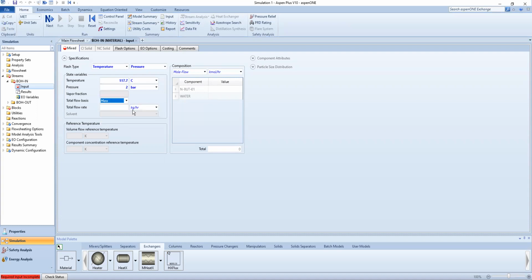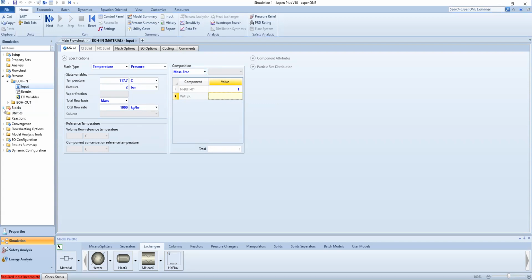This is a common area of error where you don't specify whether it's mass or moles or the flow basis is. And then this is a second area of error where you don't specify whether you're using molar flow, molar fraction, mass fraction, mole fraction, whatever. Here it's only butanol, so I just need to select either mass fraction or mole fraction and set it to 1. And once I do this, you can see that I get the blue check here, and so we don't need to specify any more information.